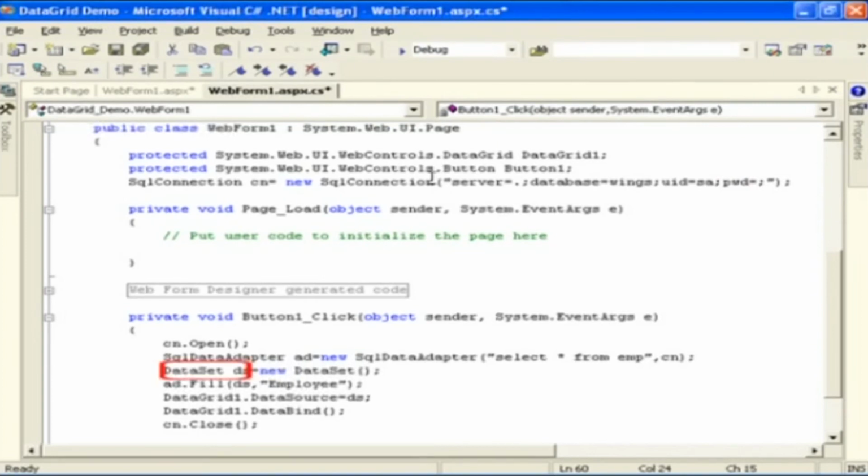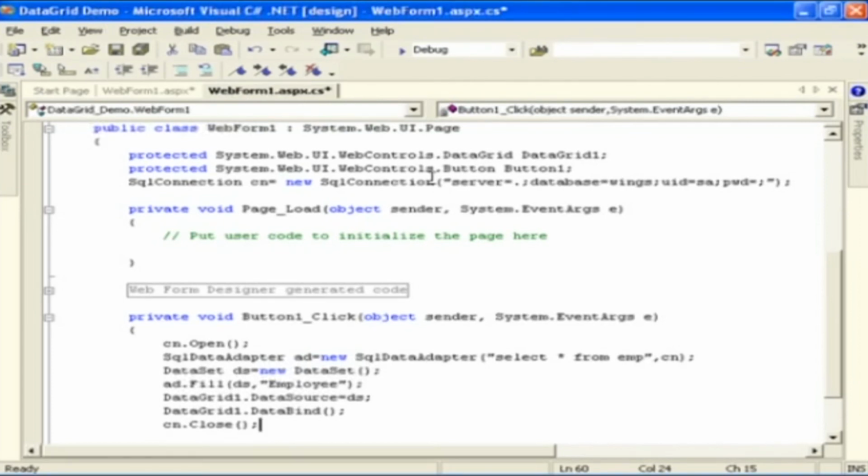Next, create a dataset object which will be used for storing and manipulating the data. Here, the dataset object cannot directly interact with the database. We need to create a data adapter object which would refer to the connection already created. You can populate the dataset by using the fill command. The first argument of the fill method is the dataset name, which we want to populate. The second argument is the name of the data table. The results of the SQL queries pass to the data table.